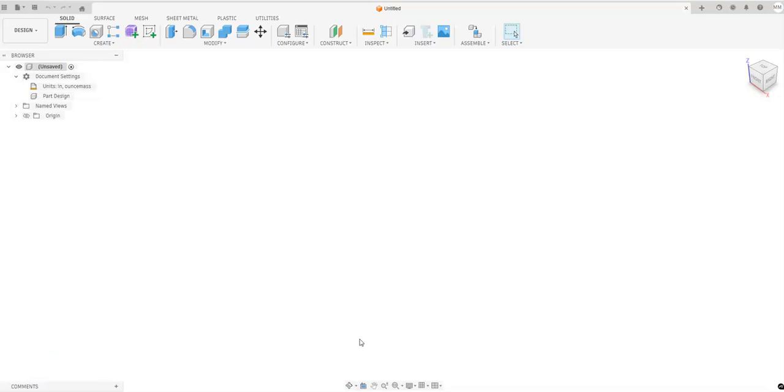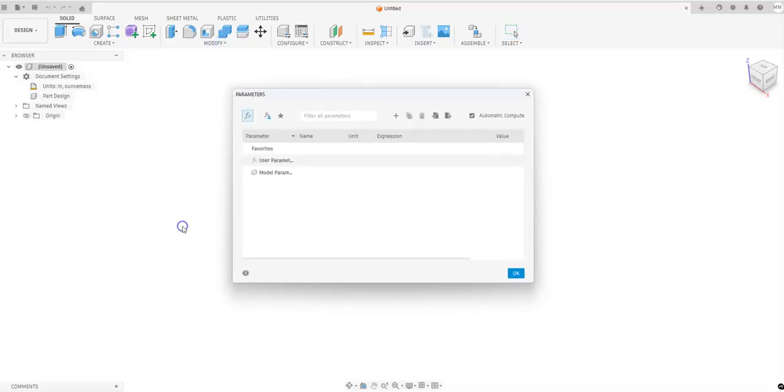This is a video for how to go about utilizing parameters in Autodesk Fusion. To get started with parameters, we will go to the Modify tab and we will go to Change Parameters. And you're going to see this new menu show up, and it's eventually going to look a little bit like a spreadsheet. And I want you to notice there's two different types of parameters.